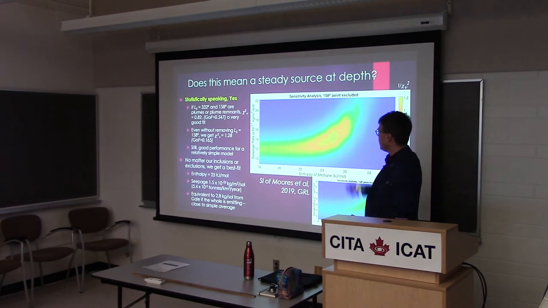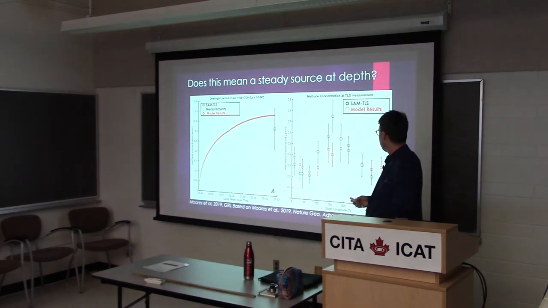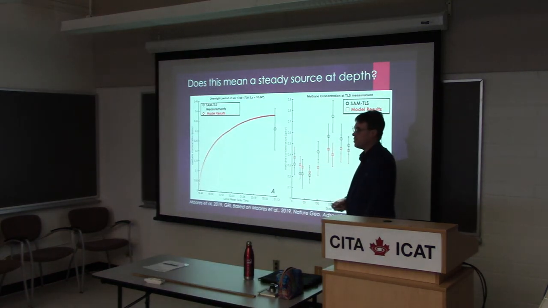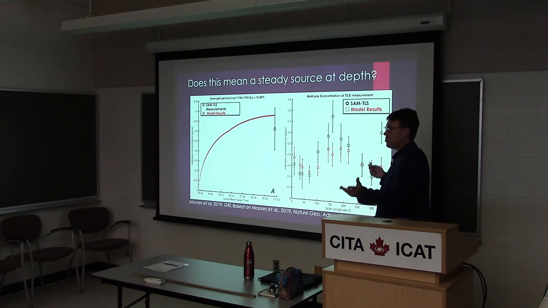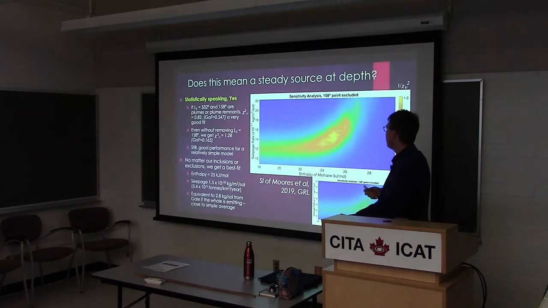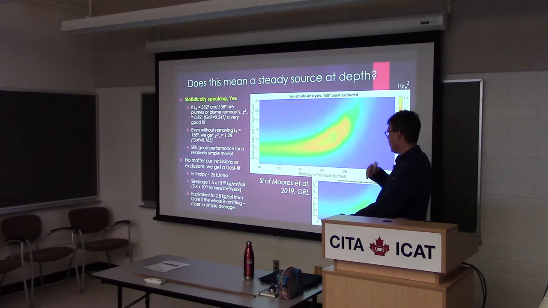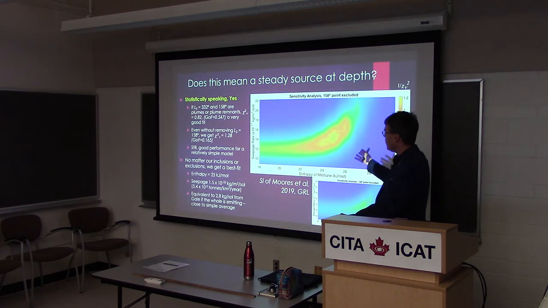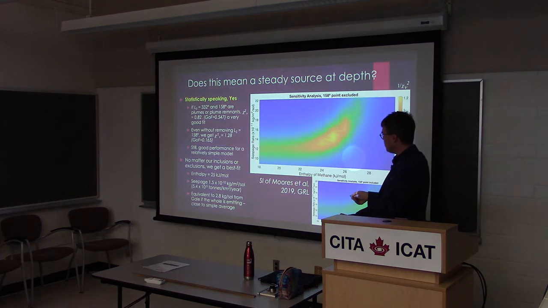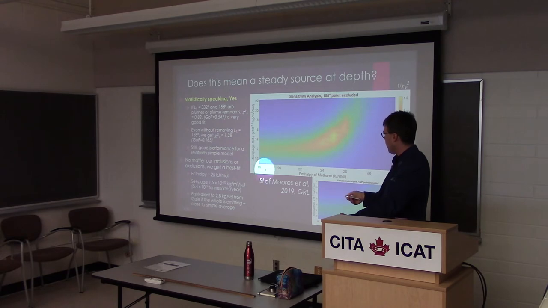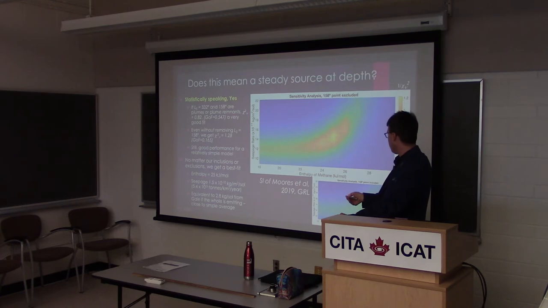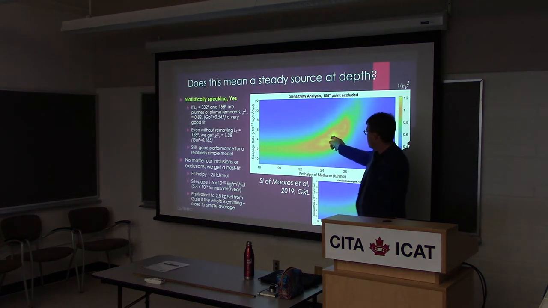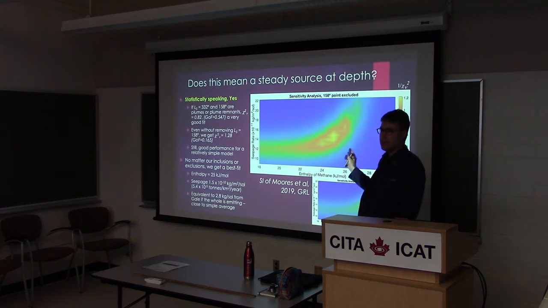All right, so sensitivity analysis here. You might argue, maybe this point and that point are plumes. I don't know, maybe they are, maybe they're not. There's no way for us to know because we don't have time series. You can try including them or excluding them, but when I do my sensitivity analysis and look at how much material comes out, that's seepage rate, and how strongly it interacts with the ground, so that's the enthalpy of absorption down here, I get a best fit point, and that banana doesn't move around. It stays in the same place no matter which theory I try to test with my data.